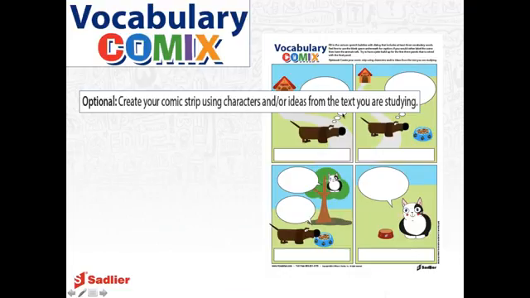But in their comic where they're summarizing or doing character analysis, whatever they're doing in that comic, they have to use vocabulary. So just another way to keep making sure vocabulary enters in and is imbued in everything that you do throughout the year and throughout all the different areas of study. Don't be afraid to mix and match and always be asking students to incorporate vocabulary into other areas, into their writing, find it when they're reading, really showing that vocabulary goes throughout the day and throughout all the activities you're learning.